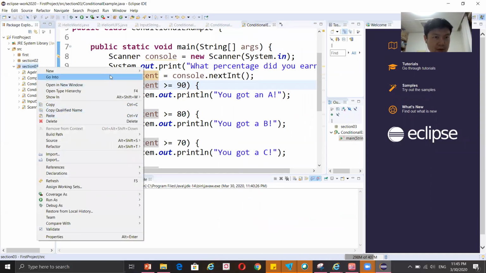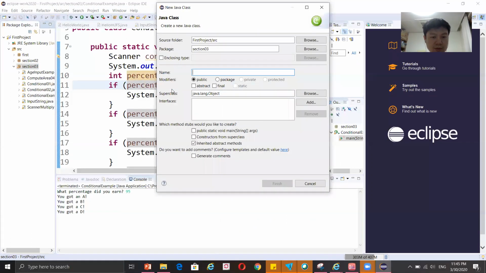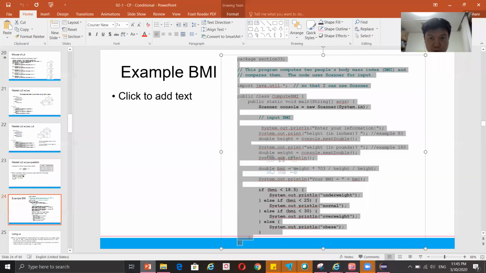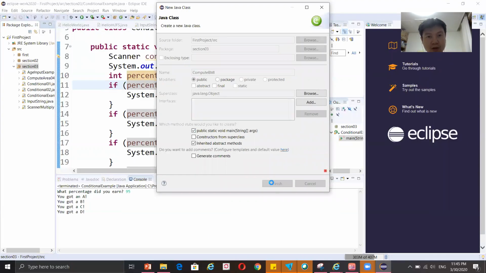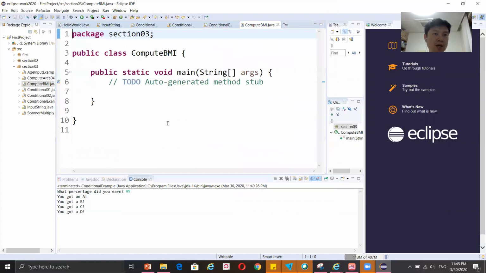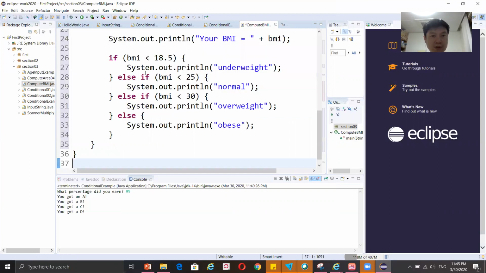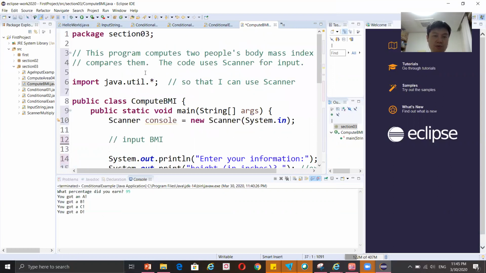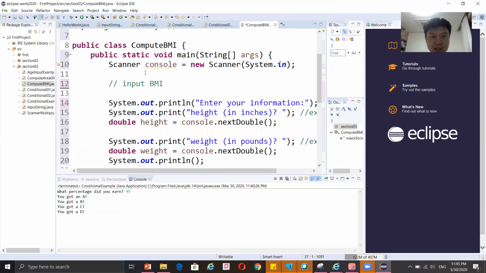So I'm going to make a new class, ComputeBMI. I will just copy and paste for now because it's too long. So if you want to create it by yourself, if you want to type by yourself, then you can follow the PPT. Now this is the program.